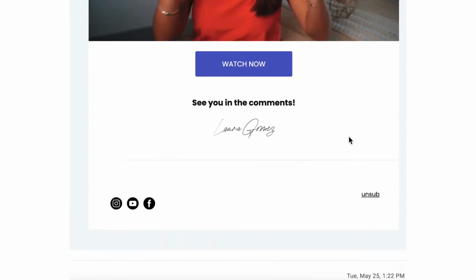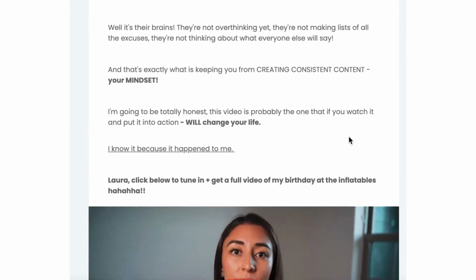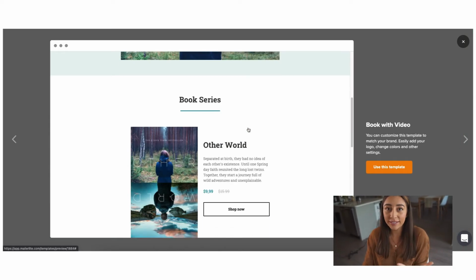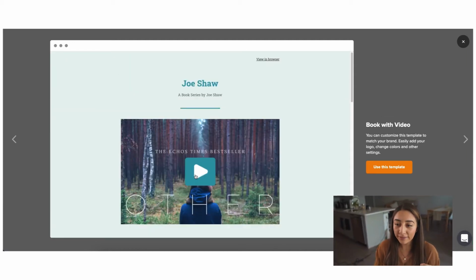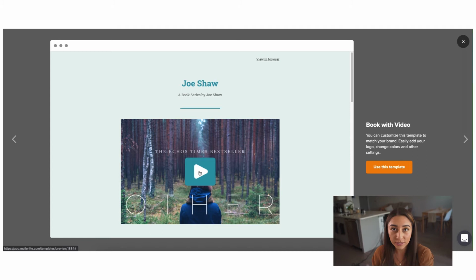MailerLite has all these kinds of blocks that I'm about to show you, and one of their blocks is a video block. So you can put a video inside your email and it shows up super cool in a GIF, like a moving animated image where it captivates and gets your subscribers to click on that video. So as you're seeing here, this is an example of what an email would look like. This is a template that they have. And then they have this video where if you open it, this would take you to the video of your choice. So this is a great template, and it's just one of the few examples that they have.